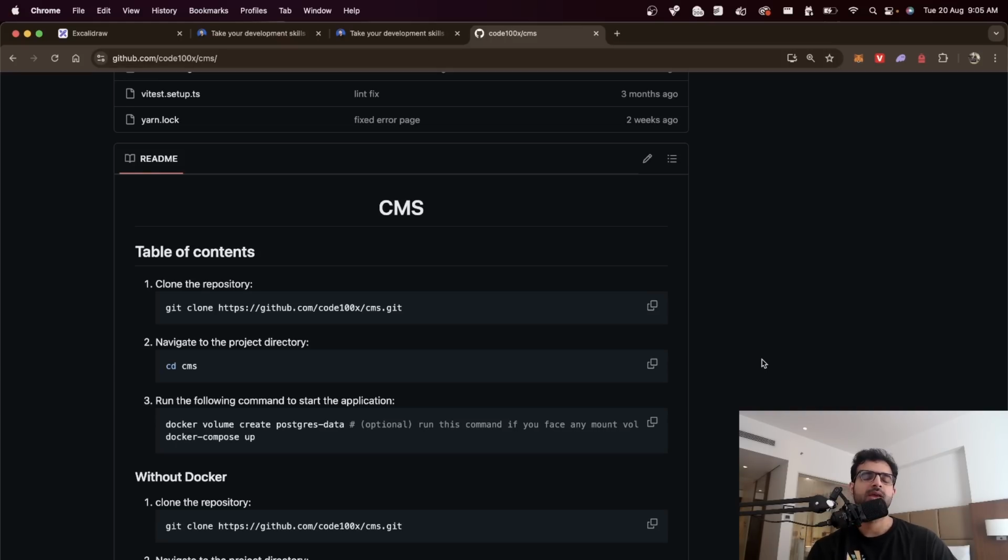Anyways, it is never a good idea to be handheld through an open source code base. You should always do it yourself. This is one thing we discourage in the cohort as well. Don't ask any questions here. If you're not able to set it up yourself, then you have a learning gap you need to fix first, and then come back here.